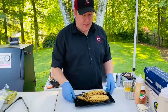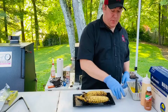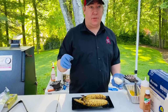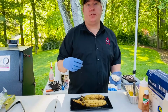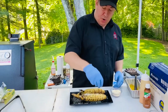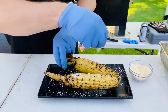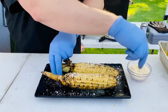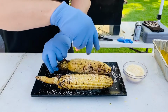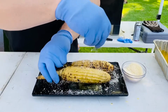All right, the next thing I'm gonna do is take a little bit of grated Parmesan cheese. You could use cotija cheese too if you can find it in your grocery store. Cotija cheese is a Mexican cheese. It's very similar to Parmesan. It's fantastic on this. I couldn't find any for today's video, so we're using just some Parmesan cheese. So again, I'm gonna just rotate it, pour the Parmesan cheese right on top. Let's get that Parmesan all over it.